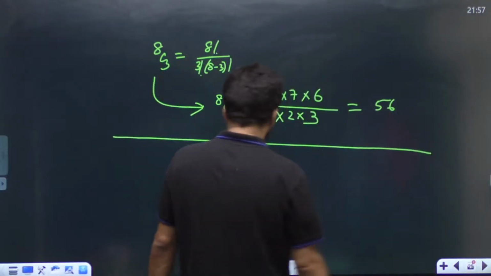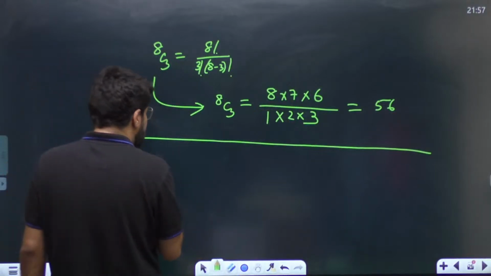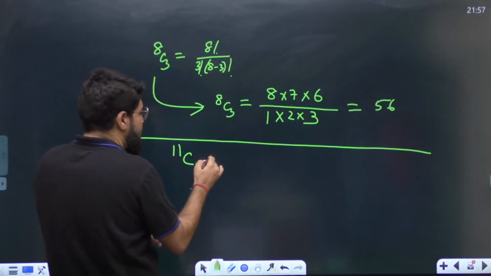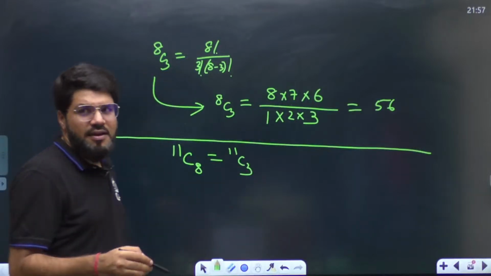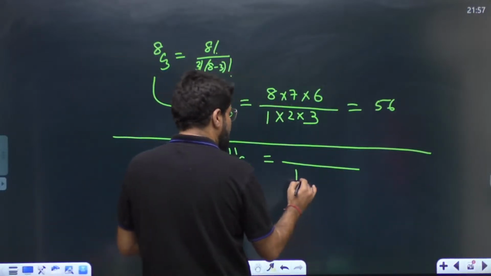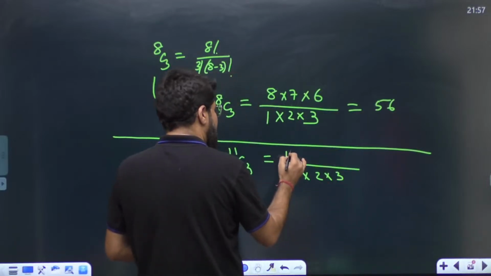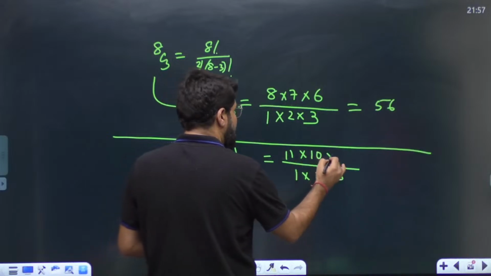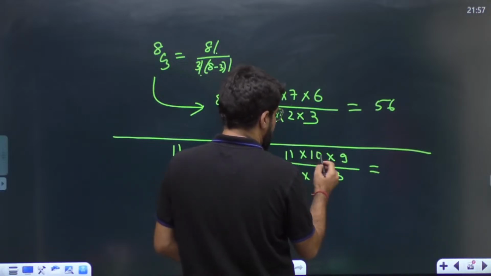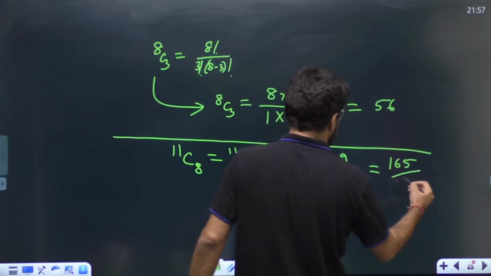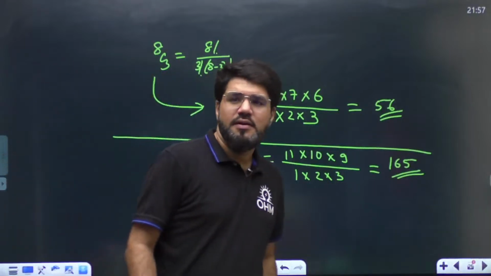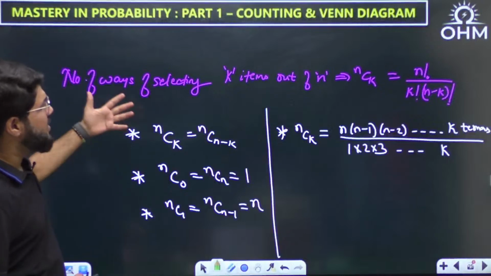Similarly, suppose I need the value of 11C8. This looks like a bigger calculation, as 8 terms will be there. So it is better to use that 11C8 is also 11C3. That is what I told you, nCk is nC(n minus k). So 11C3 is equal to: the denominator starting with 1 up to 3, 1, 2, 3, and the numerator starting with 11 in decreasing order, 3 terms: 11, 10, 9. This 9 is cancelled with 3, and 10 by 2 is 5, so 55 into 3, which is 165. Just check the calculation once. Yes, correct. So these are some simple calculations about nCk that I wanted to revise in front of you. Just one or two minutes spent here.